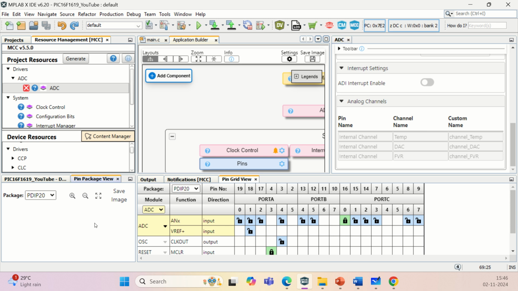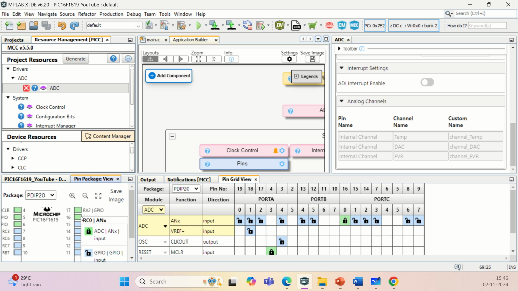Okay, so what you have to do is get this pin grid view and come back to RC0. So you will see you have ADC. Now here also ADC, if you see, we have here reference and we have ADC channel. So RC0 is locked here. So once you select this, it should appear at this particular point. Okay, so you can see it is removed and getting added.